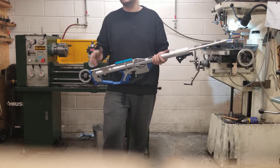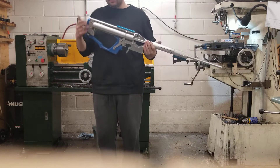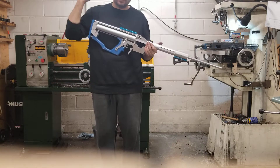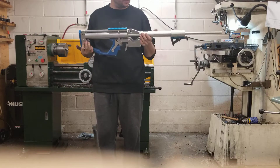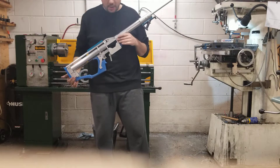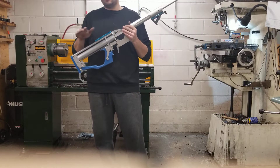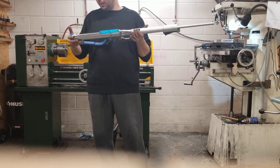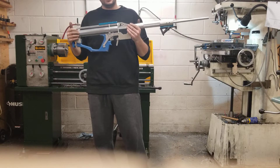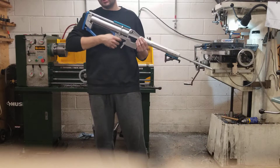Anyway, this is my revision Calaburn — a later revision than even the one in the last video. This is probably the final revision of my machine Calaburn. I think this is as far as this design can be taken without severely changing it. Things like a thumbhole stock and butt pad — that was the first addition.